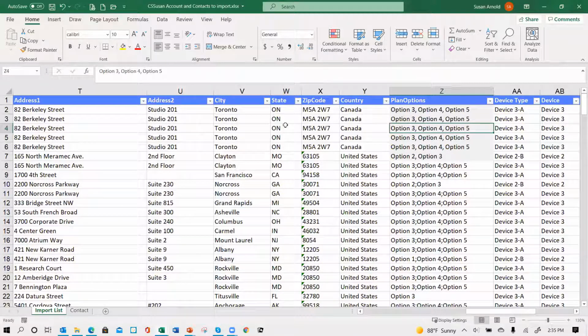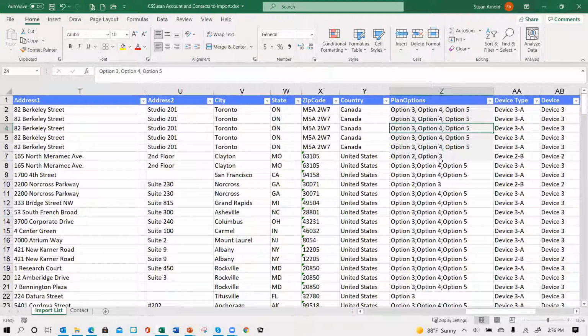And so the question is, can I import into that field? And yes, you can. What you need to do is in your column for that data field, you need to add, my dropdown is option 1, 2, 3, 4, 5. So those are simple. So you would know what your options are, what your choices are in your dropdown list. And then you would type what choices need to go with this particular record.